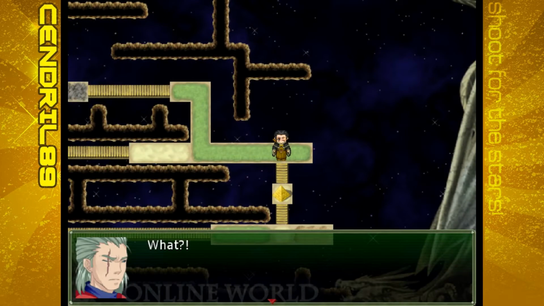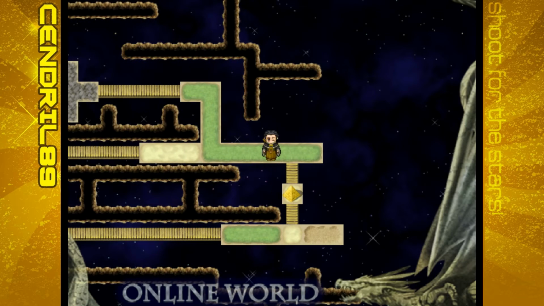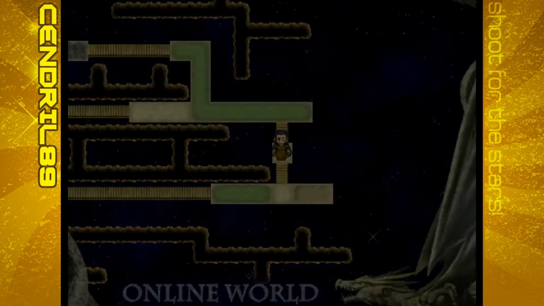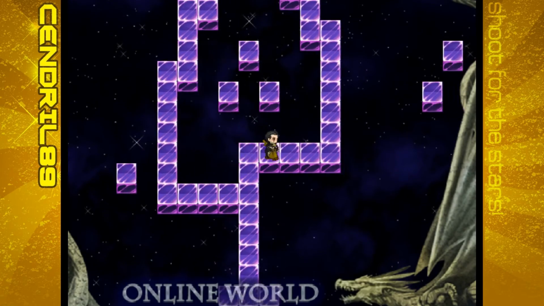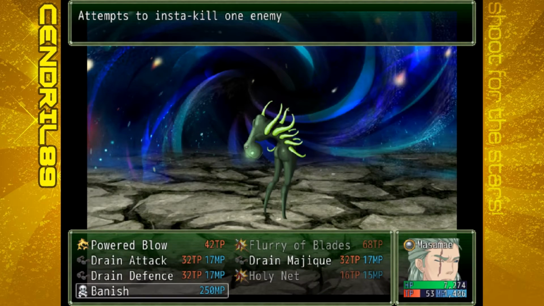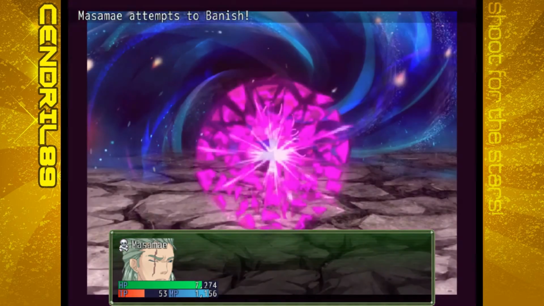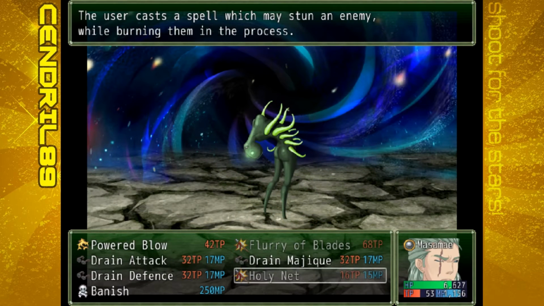Uh-oh. What? This isn't right. Methinks somebody can't log out. System Zone ZA4. Well, come on, glitch! Banish. Ah, fail. Didn't type it right. That's what it was.